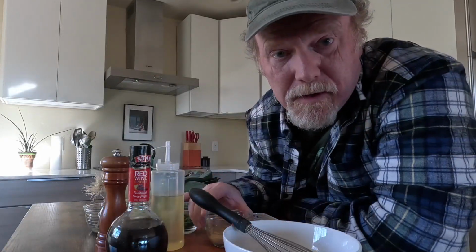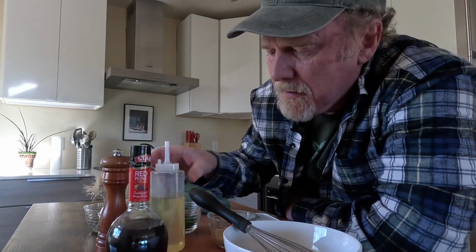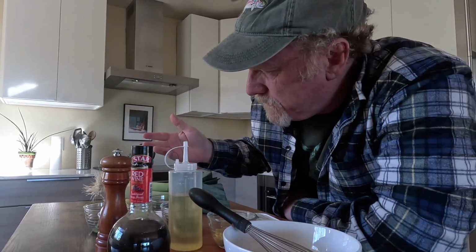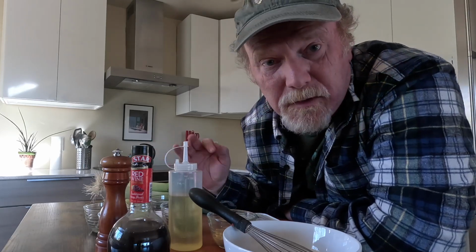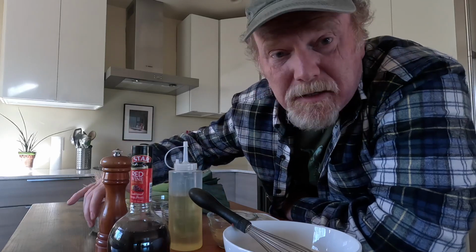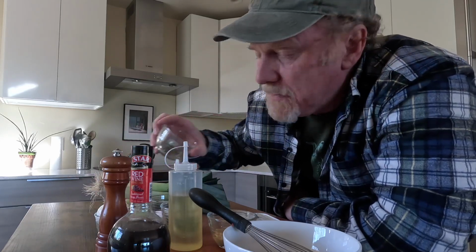And then to make our vinaigrette, I have some Dijon, olive oil, some red wine vinegar, salt and pepper, of course. And then to bring in those flavors of the sauce gribiche, I have some hard-boiled eggs, which I'm not going to be putting into the dressing, and some capers, which I'm going to use to garnish our finished dish. So let's get started.